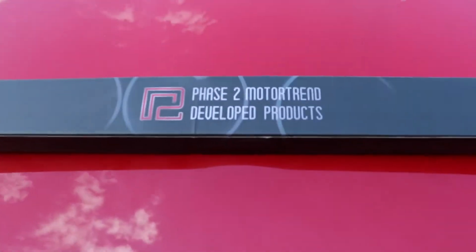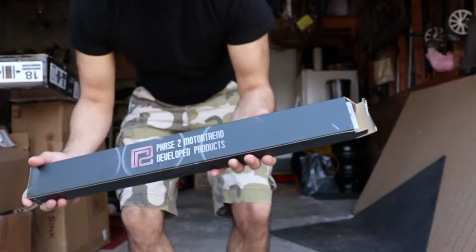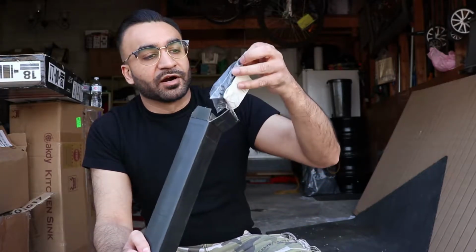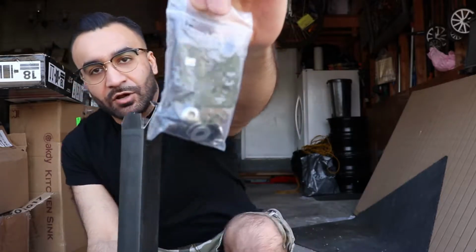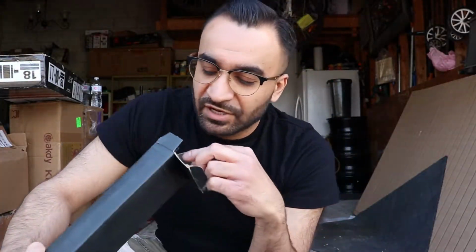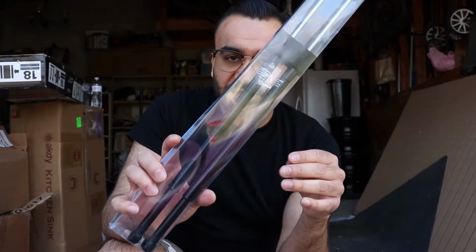Today we're finally gonna get started on the Miata, and I think I'm starting with a really good mod. This mod is really important for super old cars. So what I got is phase 2 Motor Trend hood dampers. They come in a little small box like this, and once you open it, they have all the hardware that needs to be installed. They give you a pamphlet explaining how to install it. But for me, I've already watched a video on it, so I think I have a pretty good idea of how to install them. It's pretty straightforward, and this is what it looks like.